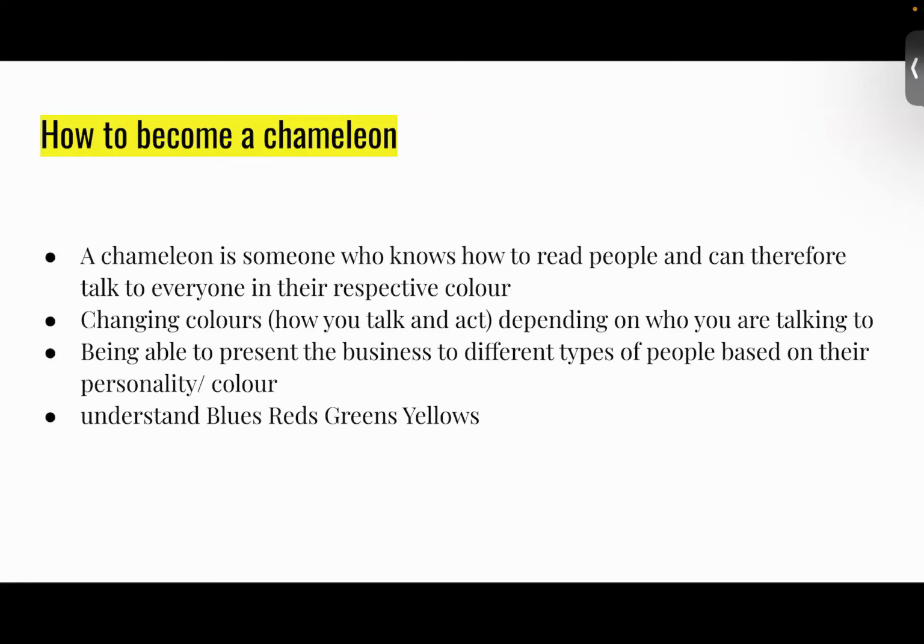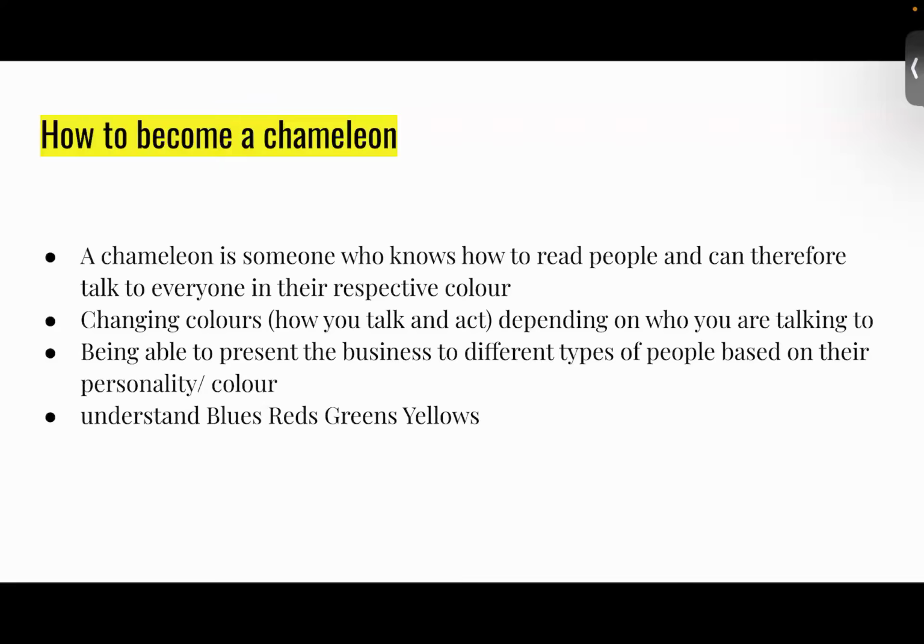But then he's completely different to somebody, let's say like Donnie. Donnie is very green and yellow, where he's a little bit more laid back, a little bit chill, looks into the fine details of everything, makes sure he has everything in line, right? Understands the process from point A to point Z, and looks at all these different things. That's what we're going to cover with what the colors are.